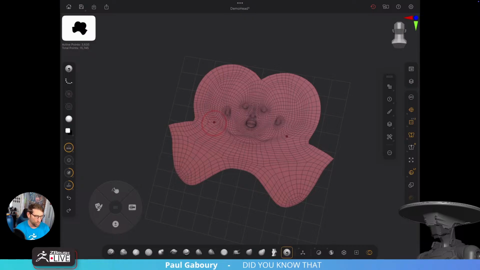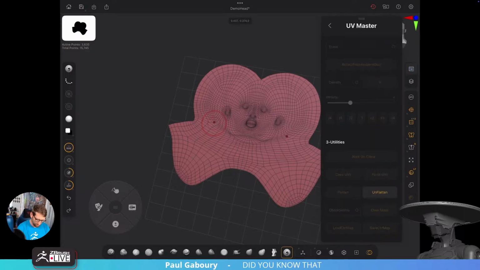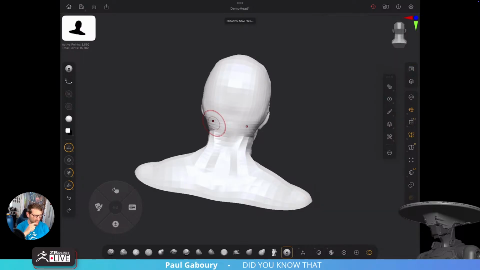These are just quick solutions. And again, if you're not really concerned about what your UVs look like, then these are ones you can use for sure. ZBrush does not have any type of UV editor. So you can edit the UV space in here. If you had a bunch of islands, it would be possible to edit it here. But that's about it. There's no other place to edit and move around UVs inside of ZBrush. But you can get quick UVs this way. So let me know if that is what you were looking for, if that helps, while I move on to the next question from Polyfusion Studio.